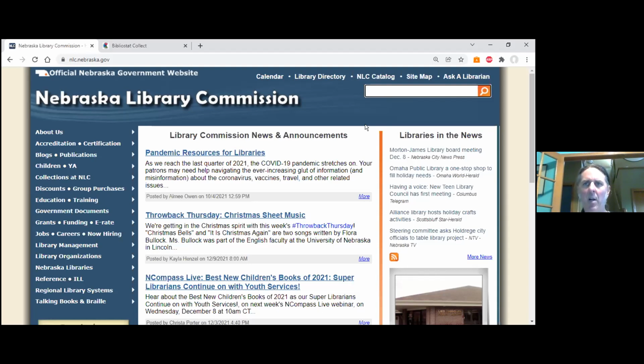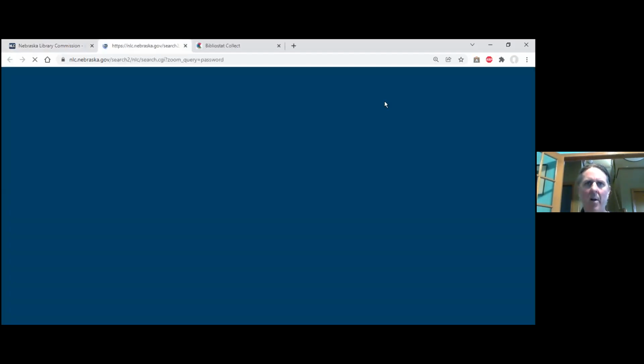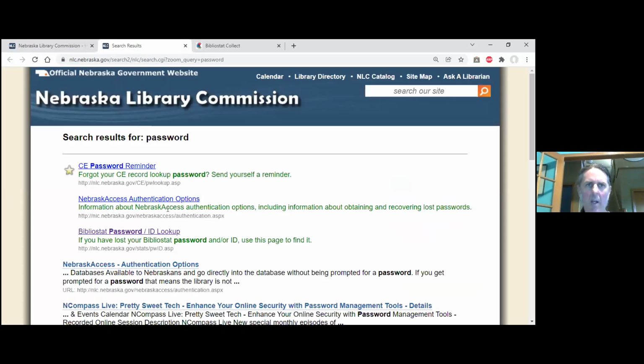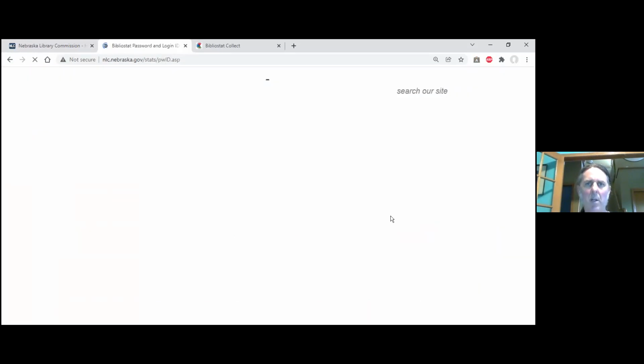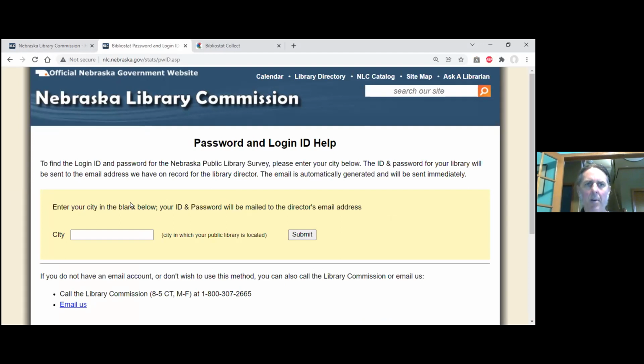But say you were working on your survey over the weekend and Library Commission's closed on the weekend. You can always go to our website and type in password here. And if you'll notice down here, the third one, it says Bibliostat password ID lookup. You can always click on that and enter your city, and it'll automatically generate an email to the library director at that city.